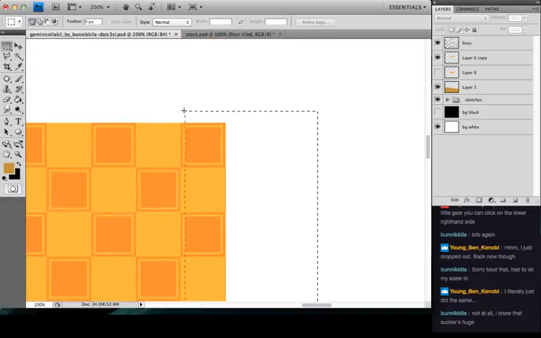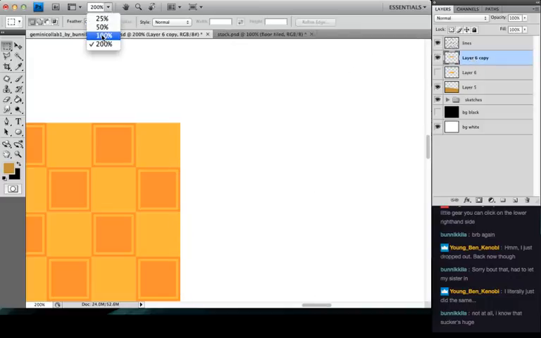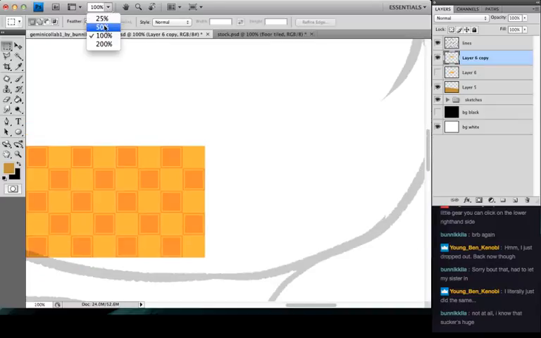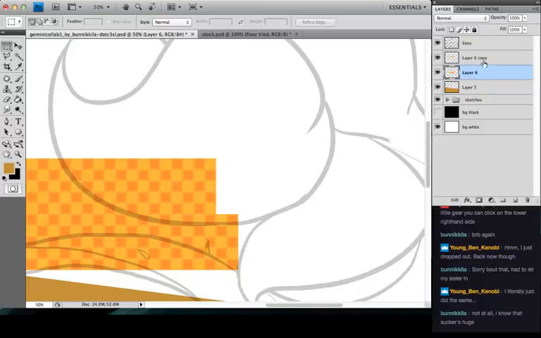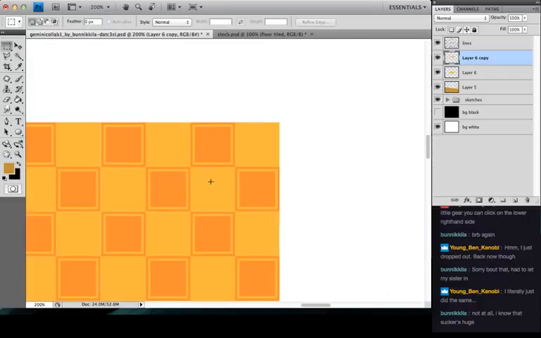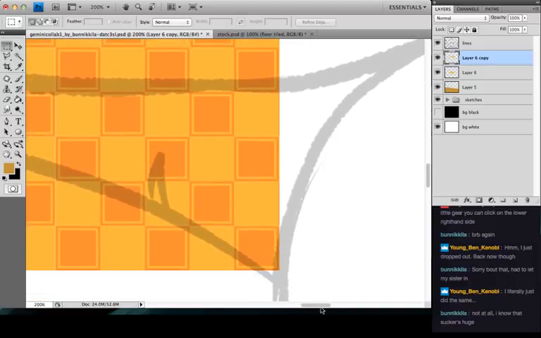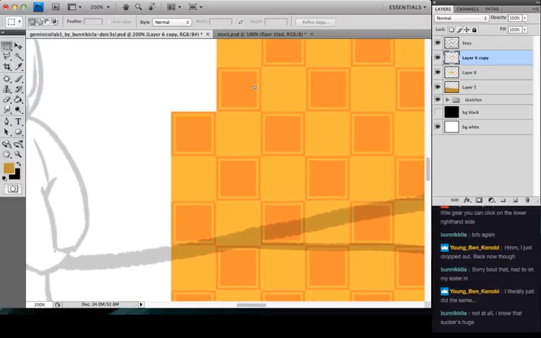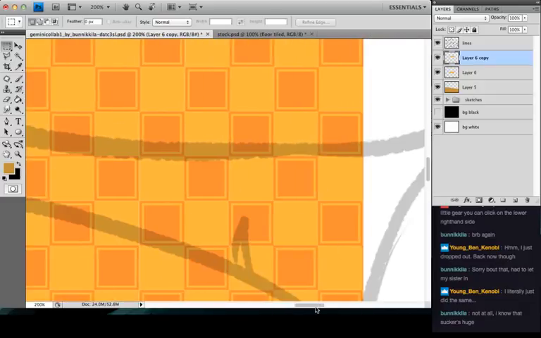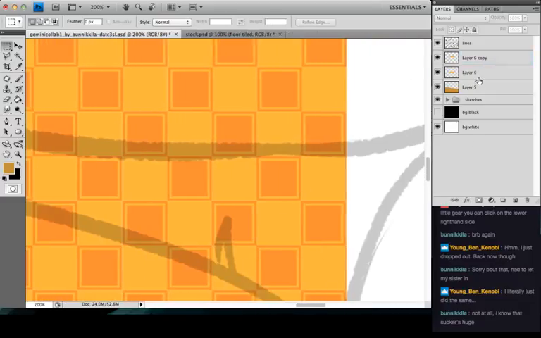I'm not actually going to leave it these colors. I'm going to fiddle with it a little bit, but hold on.